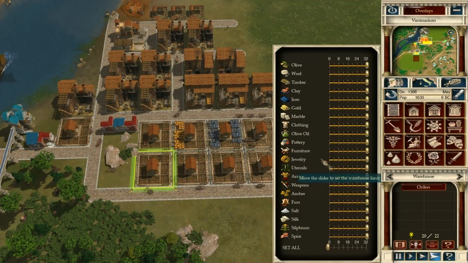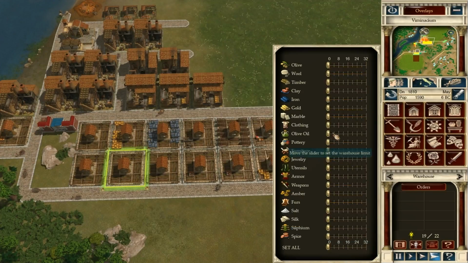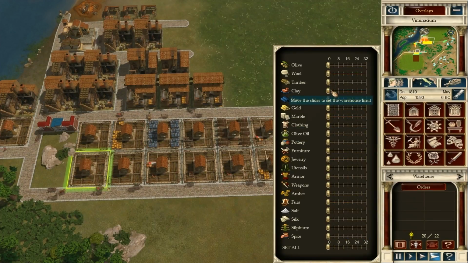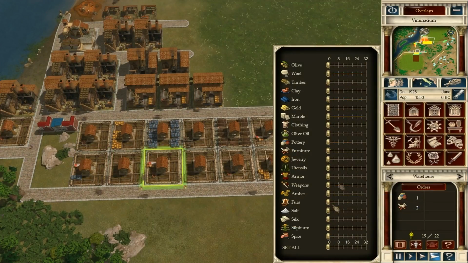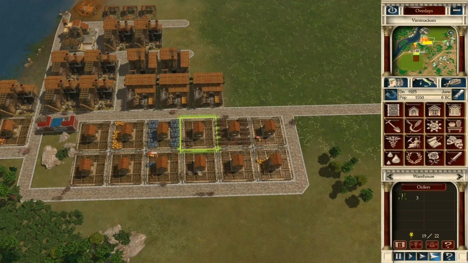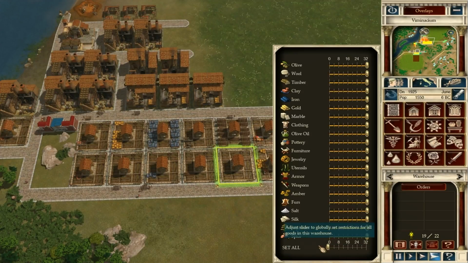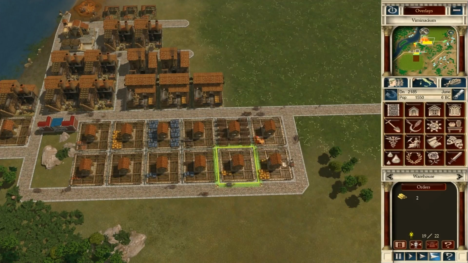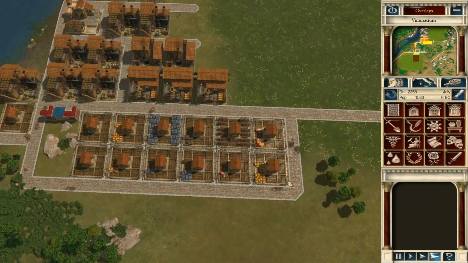This one's pottery, so this one's going to be pottery. I'm going to do... Well, you know what? Let's do half and half. So what we'll do is gold and jewelry on this one. And then let's do clay and pottery in this one. Over here, orders will do iron and utensils. That one is utensils only. This one's timber only. So this one will be timber and furniture. And I guess that one will just leave for now.